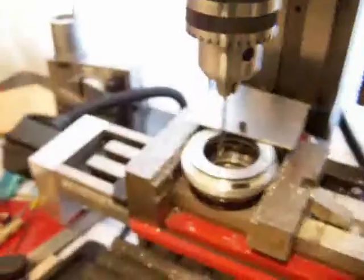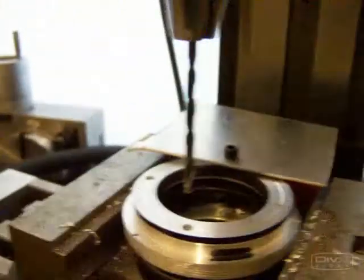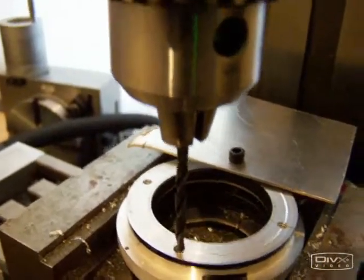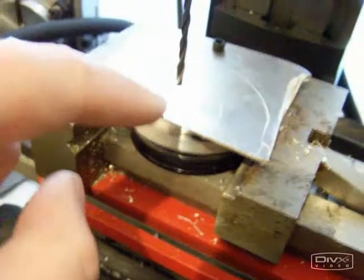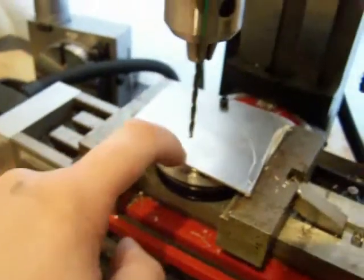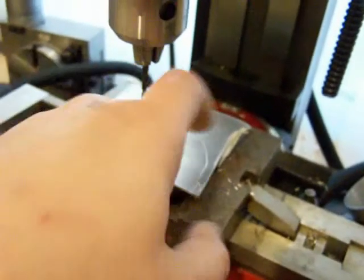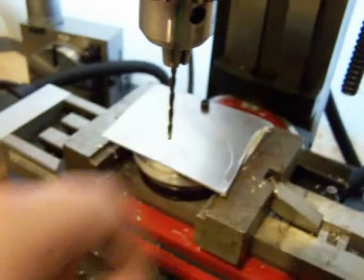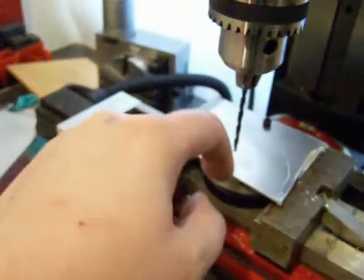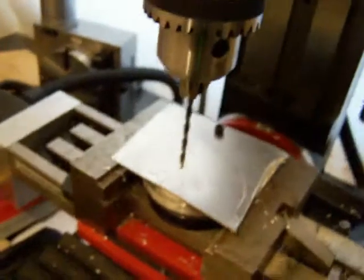Then I'm not actually taking any material away that's going to be used for threading into. Having set the milling machine up to be exactly 180 degrees off from where we were to our previously drilled hole, swing the piece of scrap metal round until it's totally covering, tighten up the back screw, drill down to create the front one. Then that will be tapped out, so that leaves the two securing points. Remove the screw, line up the milling machine again for the next screw, drill it through, line up for the other screw, put the screw in, drop back down again — that leaves the four holes — then just tap them out and away you go.